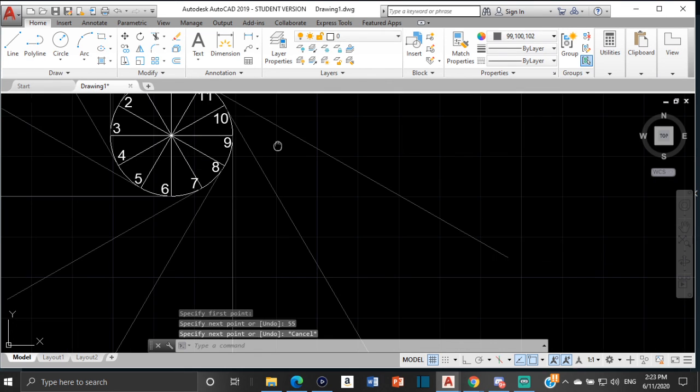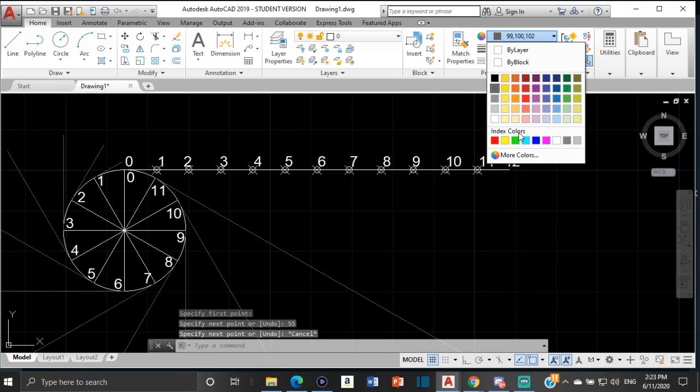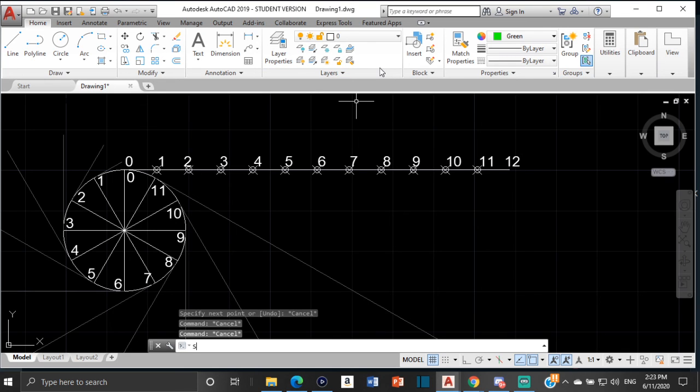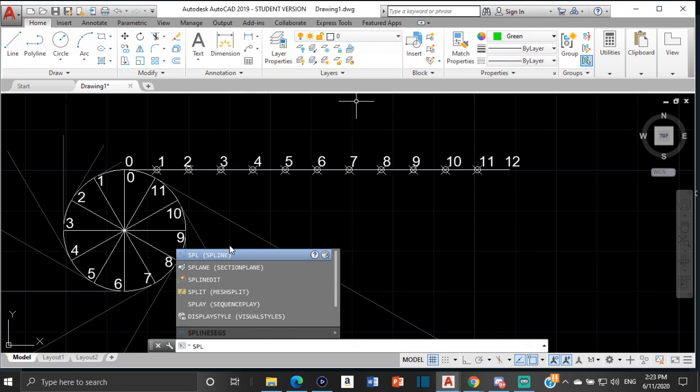Good. All right, just redraw my involute. So first, let me select spline. All right, good.